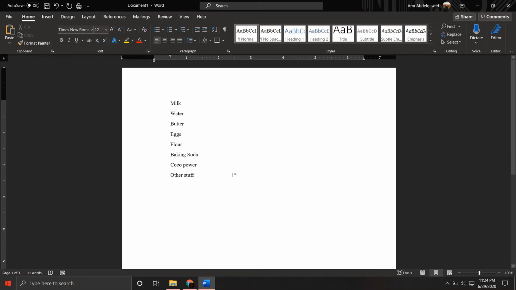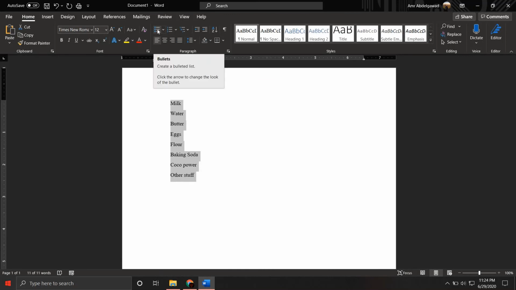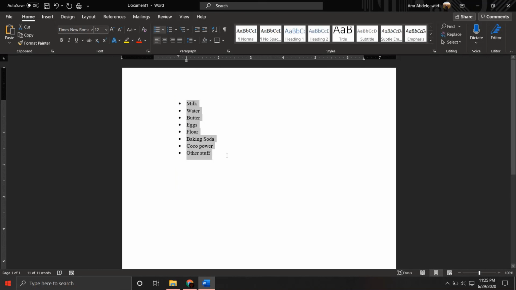Now, this is technically in the format of a list, but if you wanted to make it better, you can highlight what you want to turn into a list, and in the paragraph group, the first option is a bullet list. This is the first type of list offered in Microsoft Word, and as you'll see, it creates, as it says, a bullet list. Additionally, if you click at the end of the list or anywhere else in the list and you click enter, it makes another selection in the list that you can add in the middle or at the end. So more stuff.